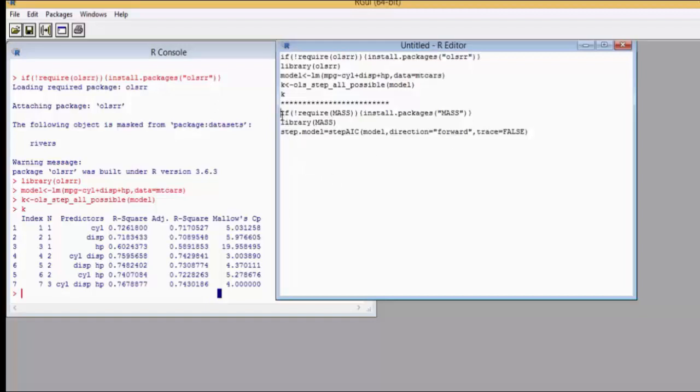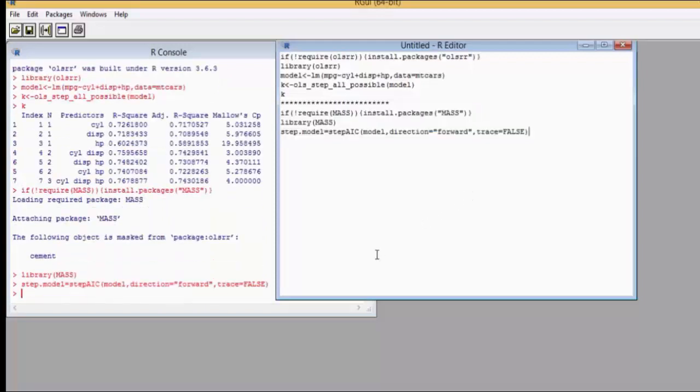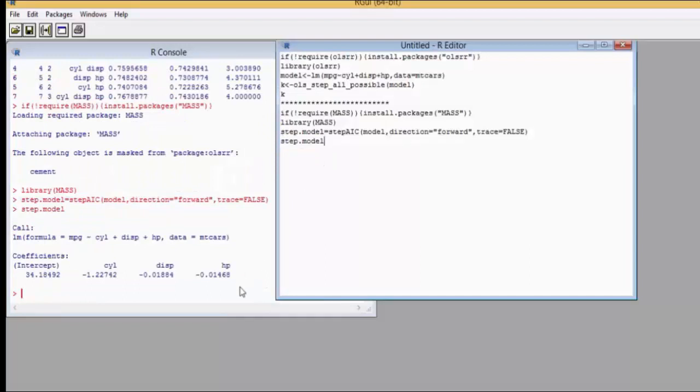Then if you run this portion, you get the subset using the forward selection method. So for output you write step.model, to print the output step.model.